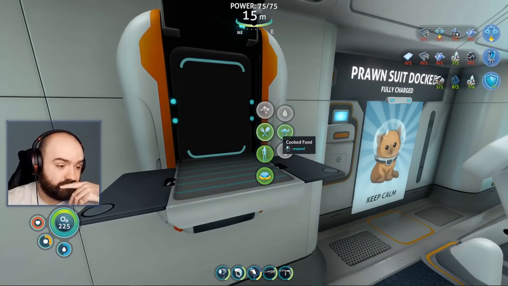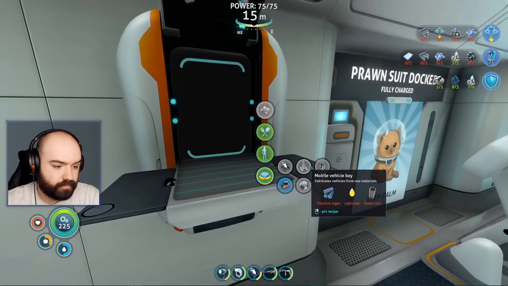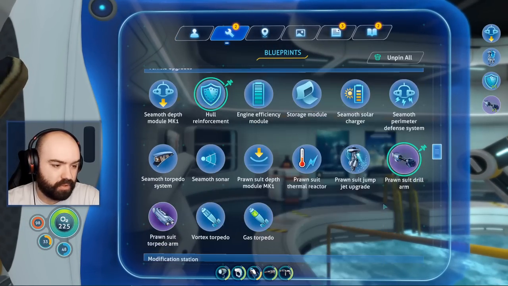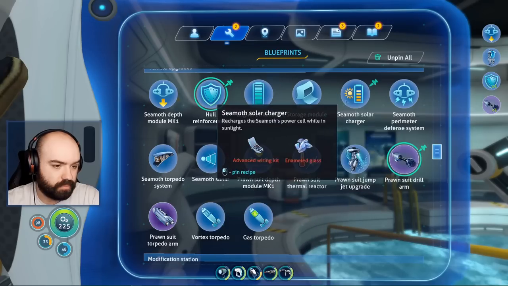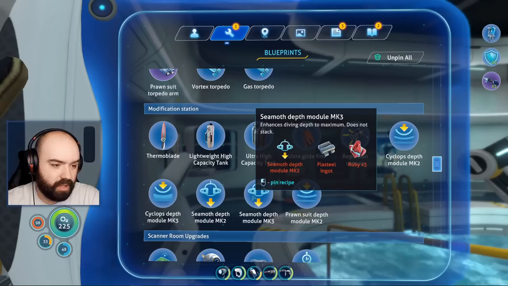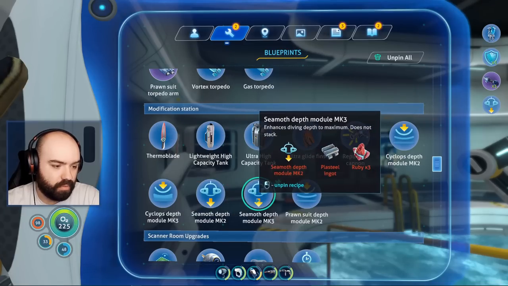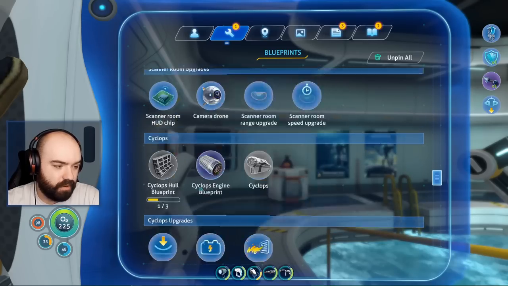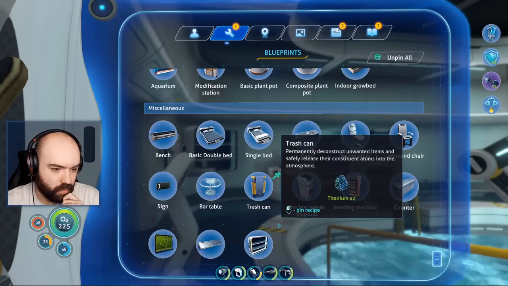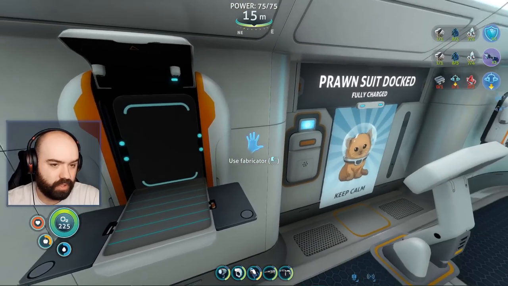Alright, we can make a hull reinforcement. Make a grav trap to go fishing. We can make the drill arm. Okay. Oh, dude, we can make the depth module Mark III. We've got rubies, and we can make another plasteel ingot. We can make another one. Very good. That makes me quite happy, actually. Nice. Good to know. All right, well, we can make things. That's the name of the game, baby. Not really, but we can indeed make things.